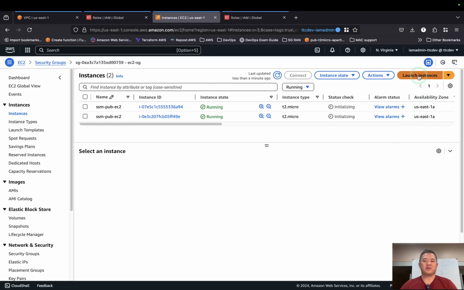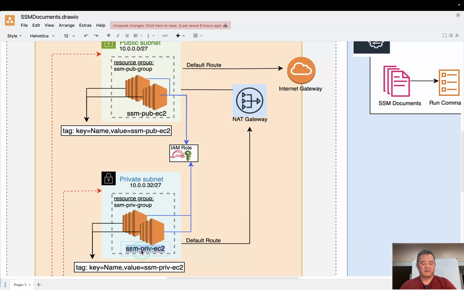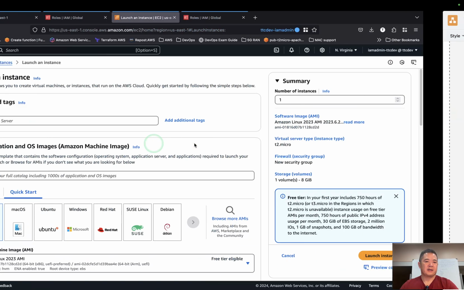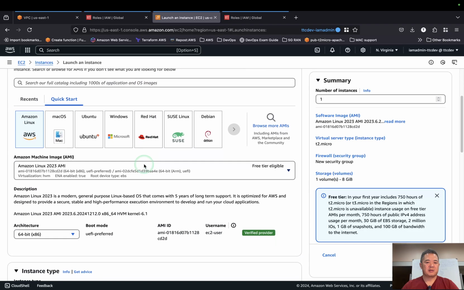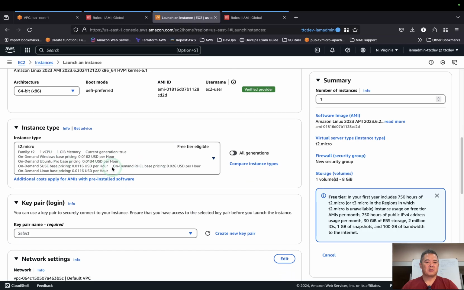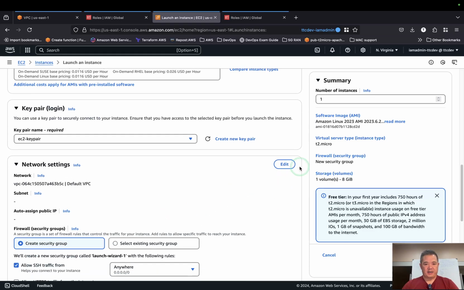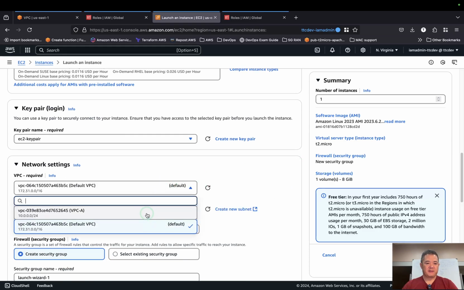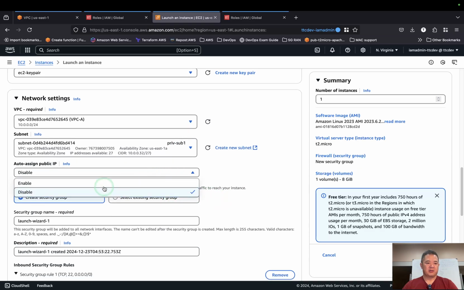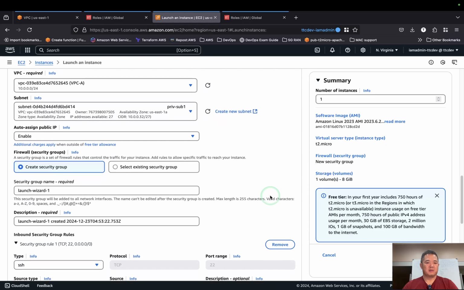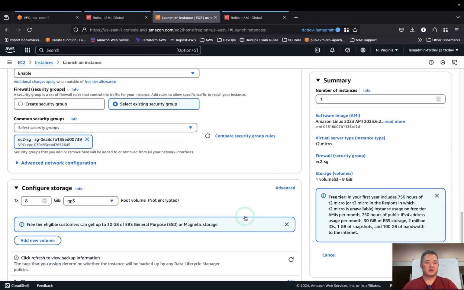Let's go ahead and create 2 more instances for the private subnet. And then for the private EC2 instance, this is going to be the name for it here. And then I'm going to go back and give it that name. All right, and then the AMI stays the same as default. T2 micro, default, key pair, EC2-key pair. Network settings, I'll choose VPC A. Subnet, private. And then I'll just enable public IPv4. Might as well do that. And then select existing security group. I'll choose the EC2 security group.